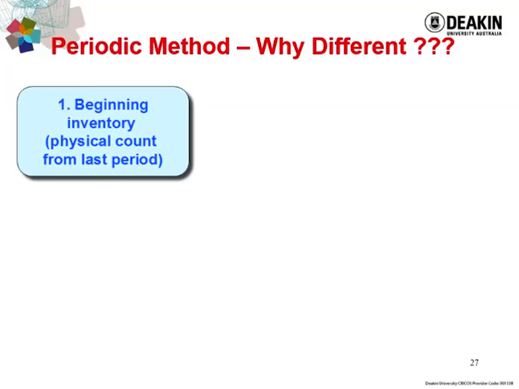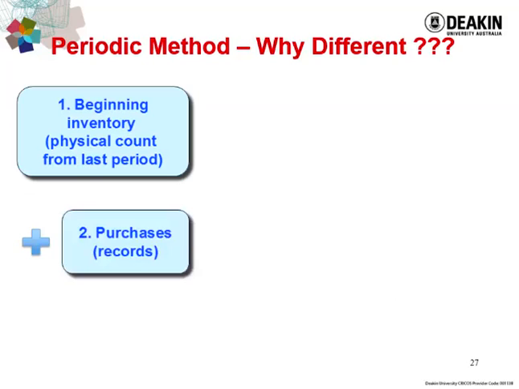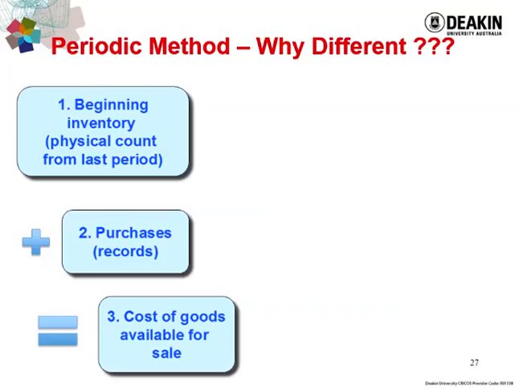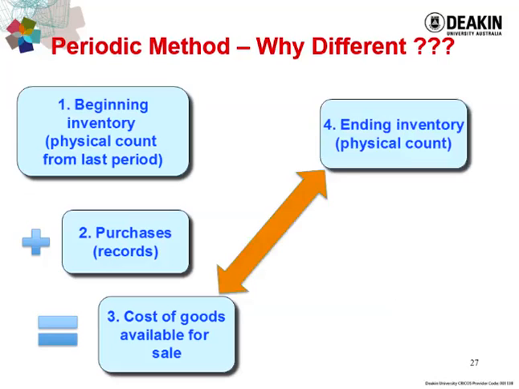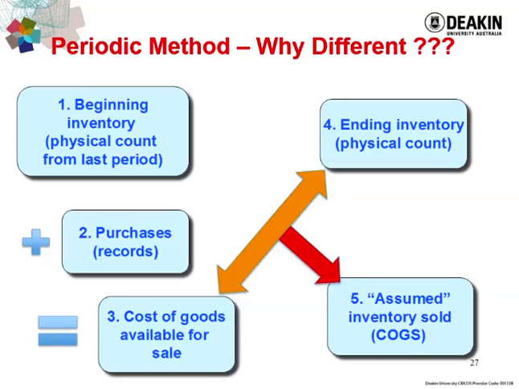Alright, in the next few slides, we will practice the periodic count method. Recall that we do not track inventory when we use the periodic count method because the cost of goods sold is actually derived. And how do we derive the cost of goods sold under the periodic method? It is shown in this diagram. First, we start with opening inventory, which we obtain from the previous period stock count. We then add the purchase made in the current period to derive cost of goods available for sale. Then we will perform a stock count, a physical count to obtain the closing inventory. The difference between cost of goods available for sale and the closing inventory will be deemed as cost of goods sold.